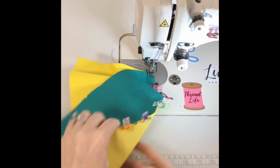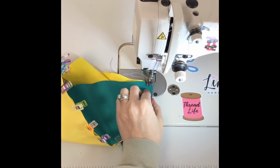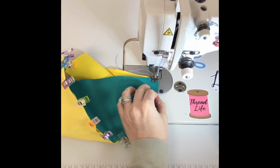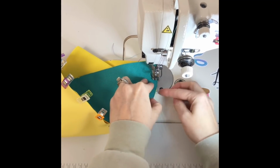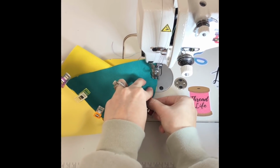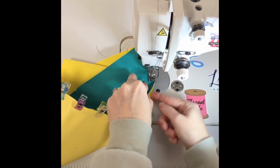So now we're just gonna baste this in place. So we want it close to the edge, but not too close where we don't catch all the layers. So I'm going about 1/8 of an inch from the edge, trying to be mindful of all the layers and hold them together, going around these curves.